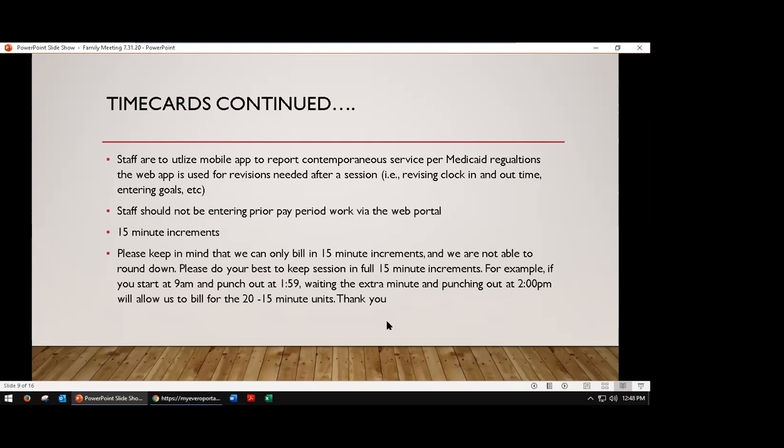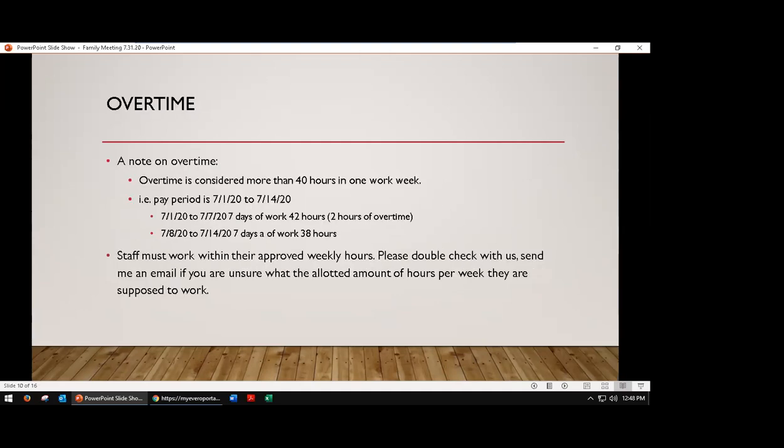We talked about the 15-minute increments. Overtime is something that unfortunately we can't sustain. It's a couple things. We're going by what the budget has. So if the budget says that a person works 15 hours a week at $20 an hour, that's what should be provided. That's not to say that these budgets are not flexible, they're looked at as annual units, but we should be going by what the budget line says.